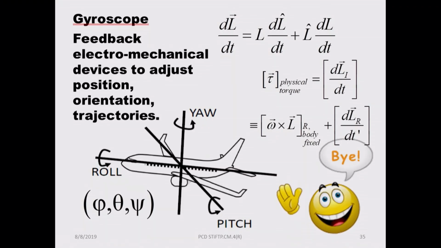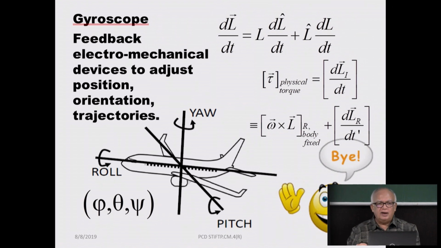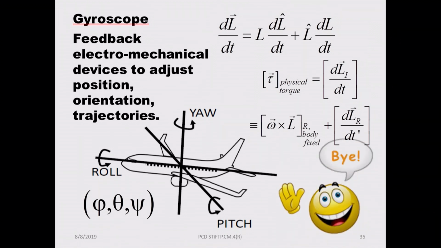And through the feedback mechanism, you can know if the plane is tilting, is it precessing, is it wobbling. So any of these things can be detected by having electromechanical couplings, and this is what is required. A large number of gyroscopes are installed in all moving objects. You can install them in motor cars, for example, because if the car is skidding, then the gyroscope will tell you in which way it is skidding, and then you can have a feedback electromechanical mechanism to control it.